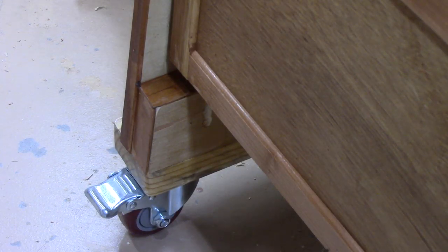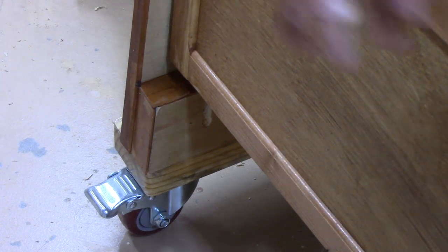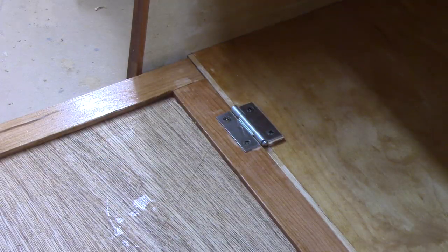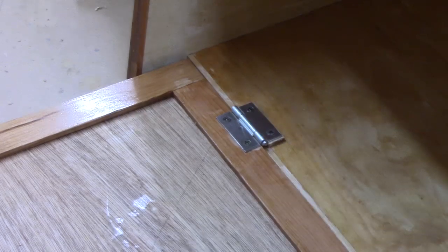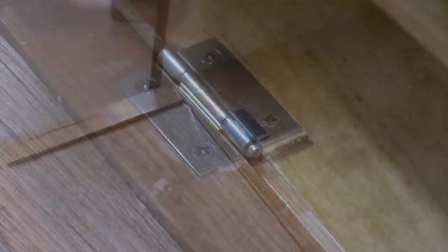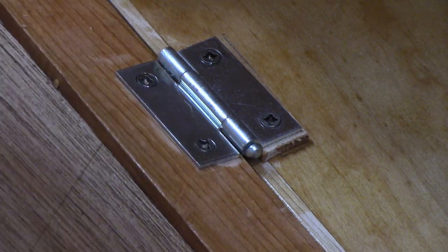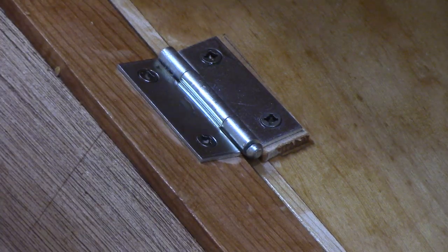Because the cherry I use for the rails and stiles is slightly larger than this 3/4 inch plywood, which is a little bit smaller, I had to actually shim the hinge to get this to lay flat. Otherwise, it wouldn't come all the way down.